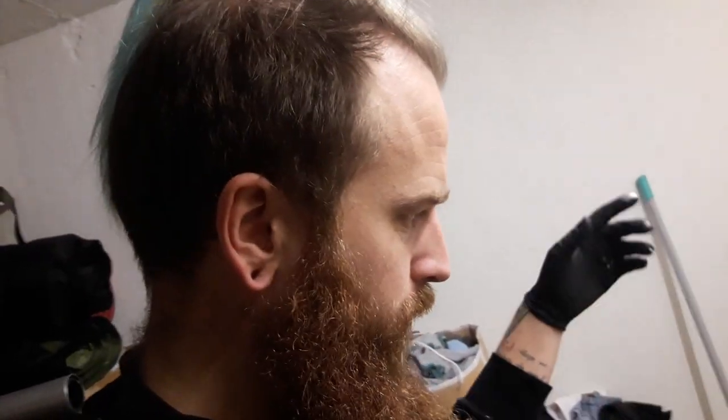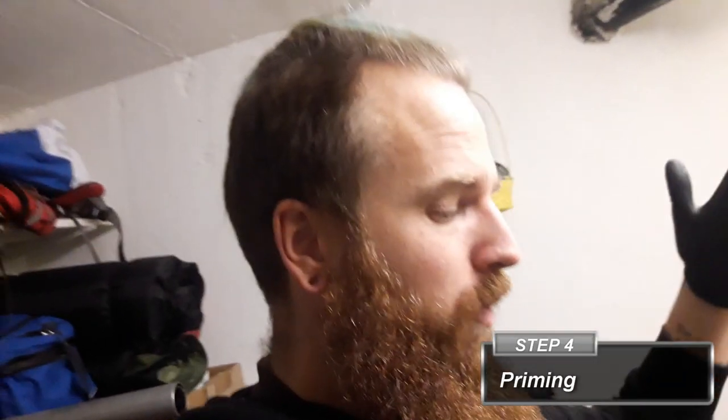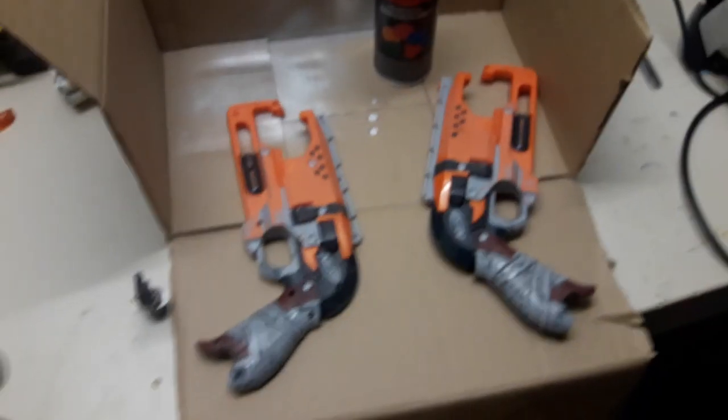Alright everybody, now with the methylated spirits all dried off, because that evaporates really quickly, we're ready to start painting. Normally I'd do this outside, but it's raining today and it's winter, so it's not going to get nicer anytime soon. So I'm going to do this little blaster in my basement. Make sure to wear a mask and open your window whenever you get the chance if you're spray painting inside.